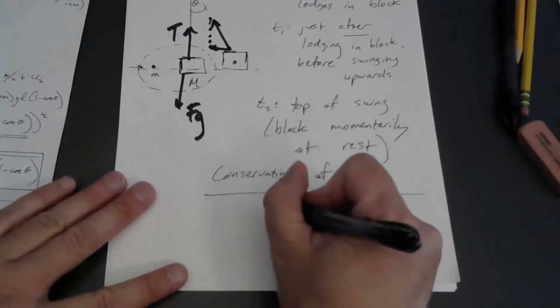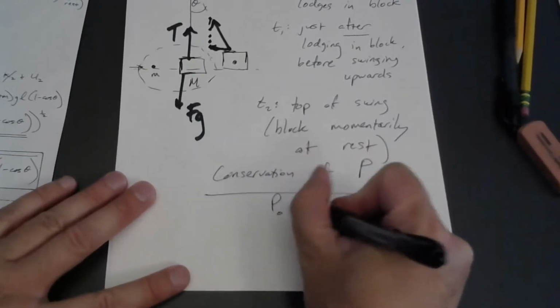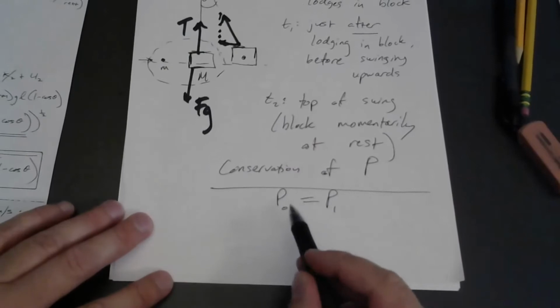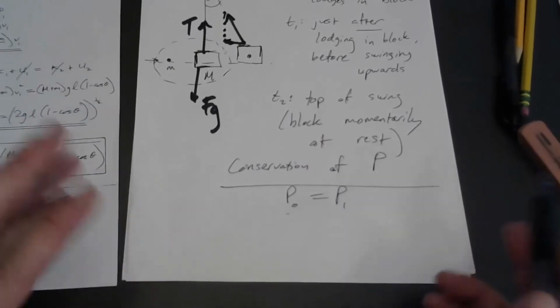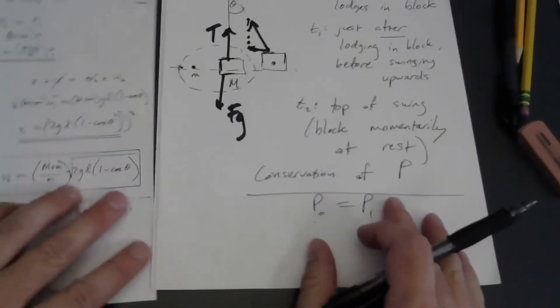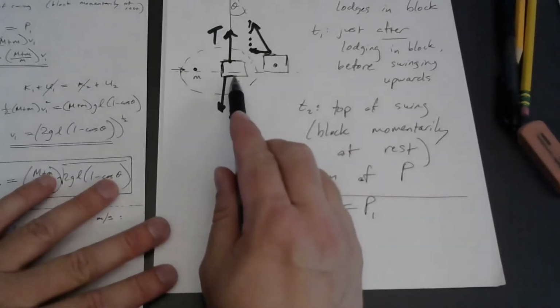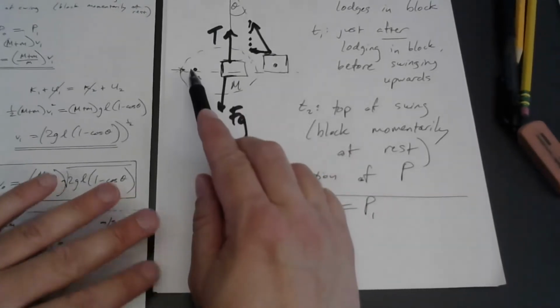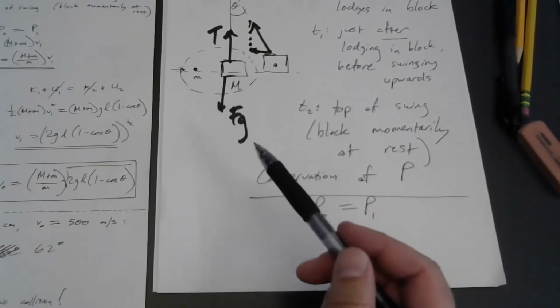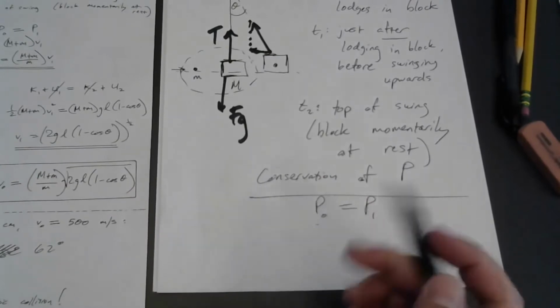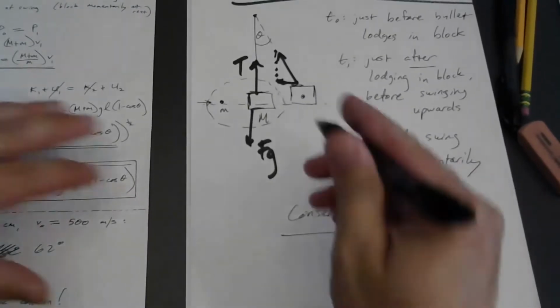I will express that by writing this equation, capital P for total momentum, same before and after. And now, let's just evaluate the various momenta. Initially, remember, this thing has no momentum. The momentum of the bullet, well, we know that momentum is mass times velocity. And I guess I should label my velocities here.